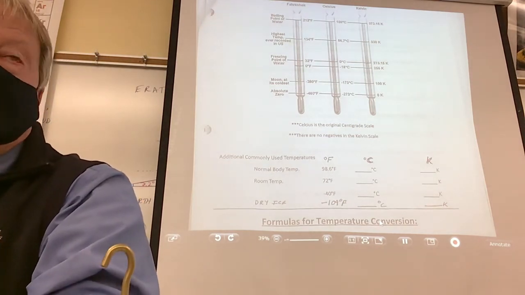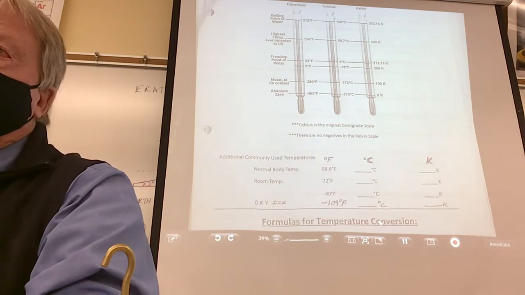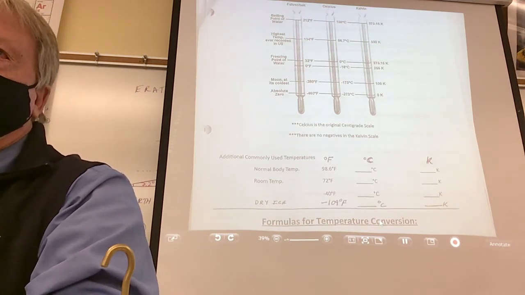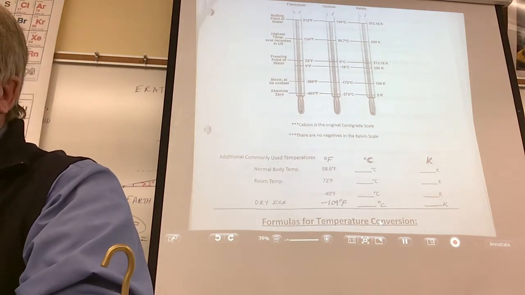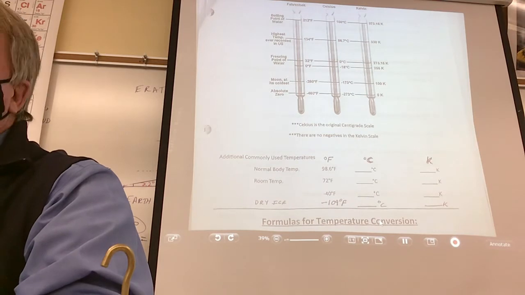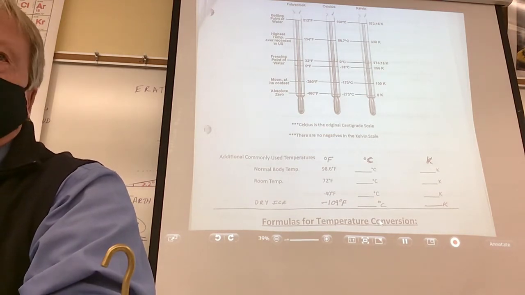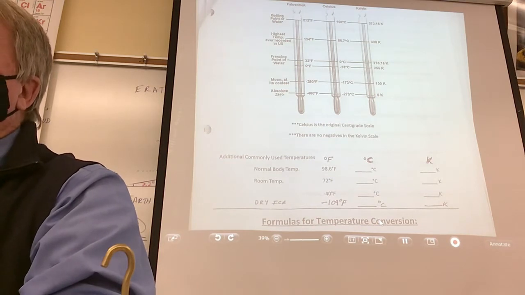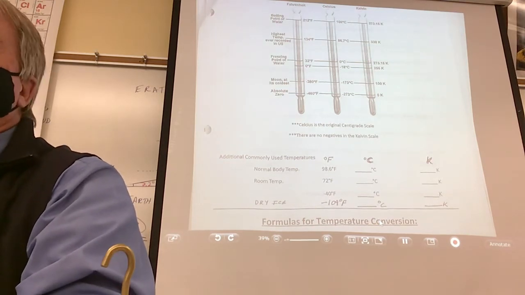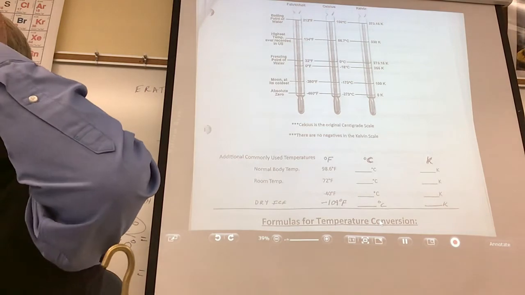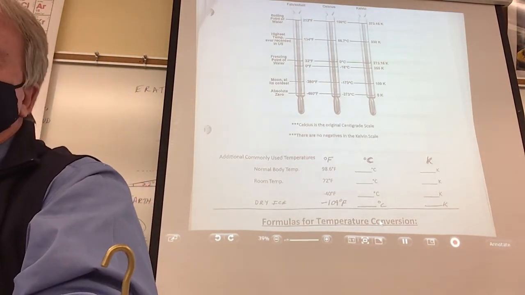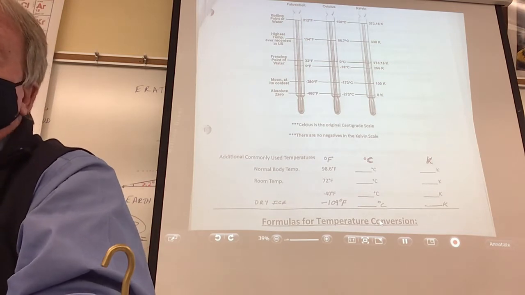Everybody get that? I know you don't like me saying this, but almost nobody in the world cares about the Fahrenheit scale. I just got to tell you that they don't really care. If you go to Europe, if you go to Italy, and somebody says, hey, what temperature is it? They'll tell you a temperature. You say, well, what is that in Fahrenheit? They'll say, I don't know. They don't really care. So essentially the whole world uses the Celsius scale. That's the way it is, period.